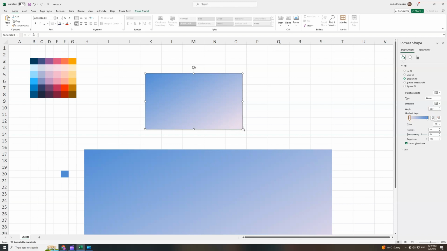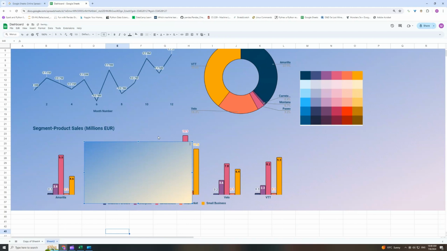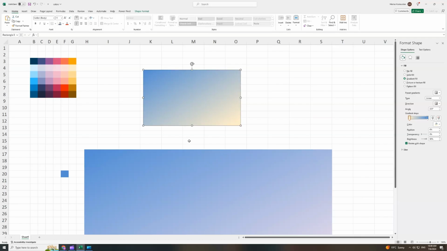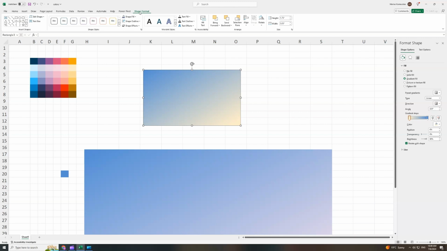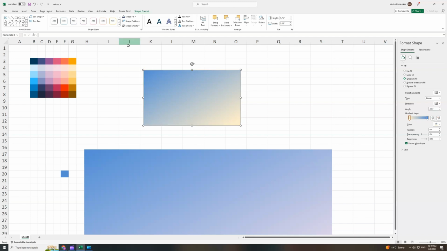I want the center or the corner to be orange. And then the outer color, let's try to leave it as it is. Let's try to copy and paste it and see how it looks. Yeah, I think this will work just fine. The only thing I want to add is a white border to this visual. So we click on our image, we click on the shape outline, make it white. Nice. Now we copy and paste it.